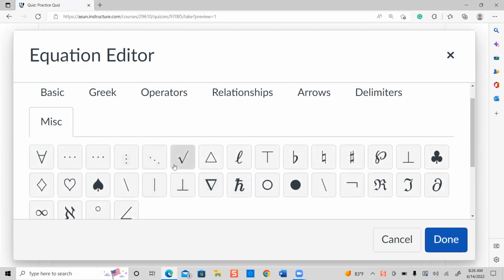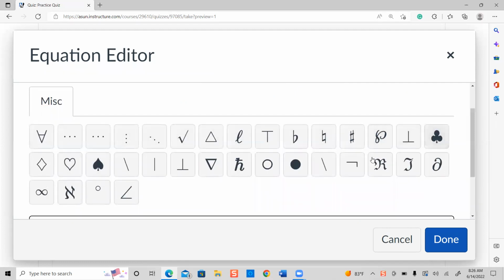MISC is miscellaneous. We have many different things we may be using here. Most of it is infinity. Here it is. And then here's our degree. If you're talking about an angle in degrees, here's your degree sign. Or if you're talking about degrees Fahrenheit, here's your degree for temperature. This here, if you're in trig, is your measure symbol, right? The M would be measures, and this would tell you we're measuring some angle CBA, whatever that might be.